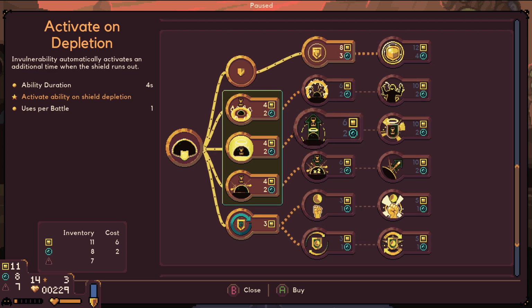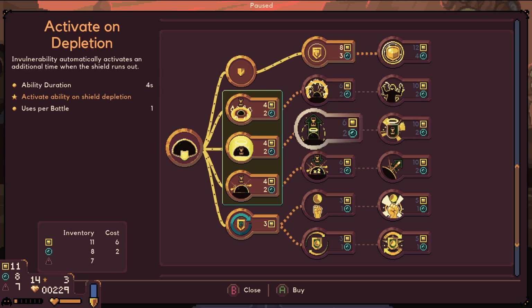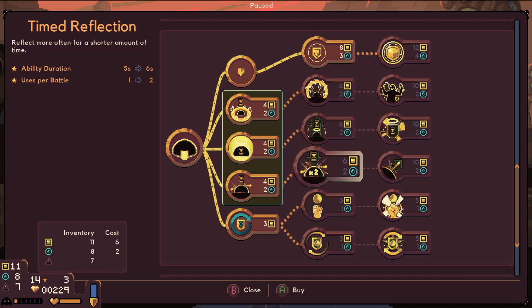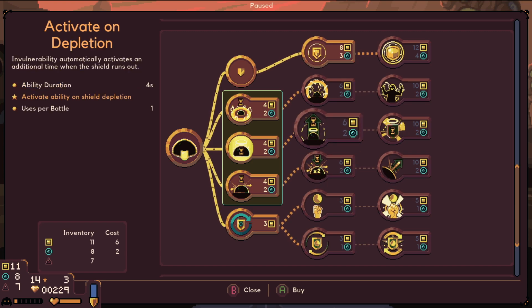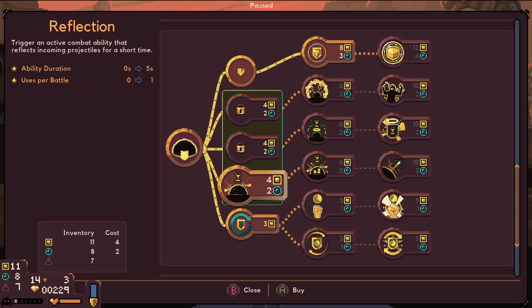Activate on shield depletion. Ooh, that's neat. 15... Wait, what? Gain a long period of invulnerability when your dome is about to be destroyed. After that, your shield does not charge for the next battle. Holy crap. That seems awful. I'd almost rather just have timed reflection than that. Jeez-um.